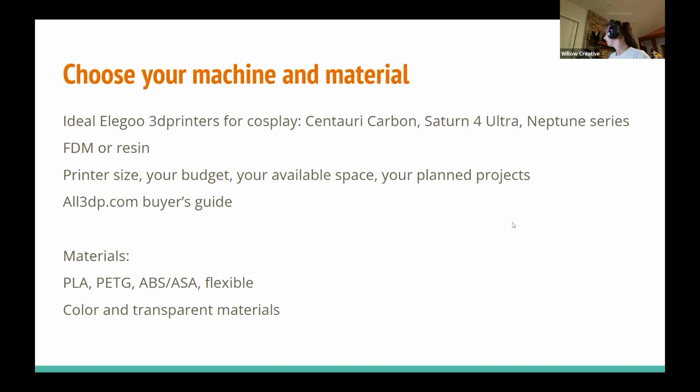And I also print a lot of flexible materials because it's just easy to wear. So, for example, this was printed in a flexible material, which can be completely unfolded and everything, and it's super soft and durable. Like I can drop it and shape it and everything. And also because I wanted to put this on my arm, because it's flexible, I can just open it up and put it around my arm.